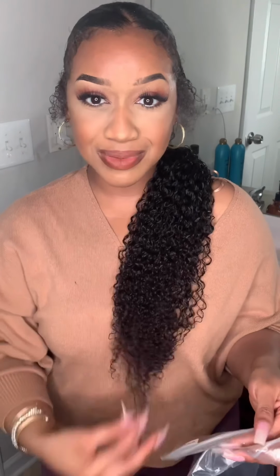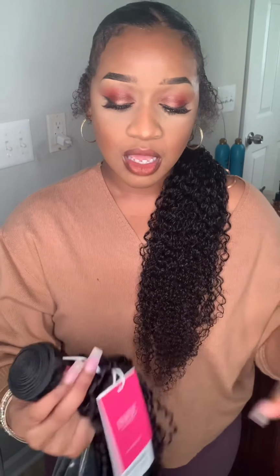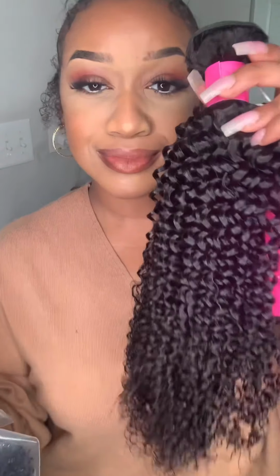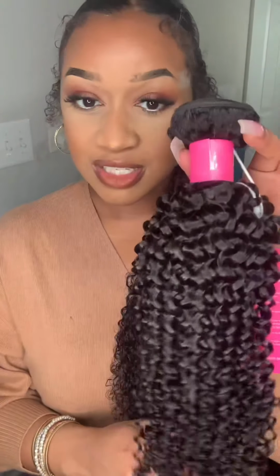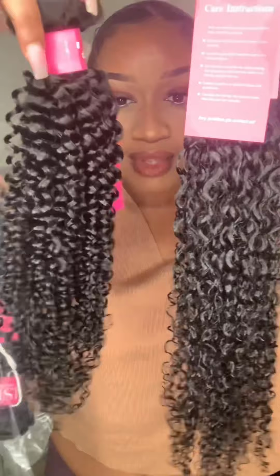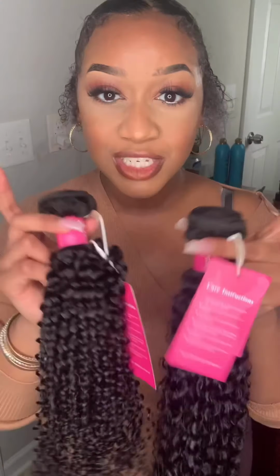So this is the longest length, it's 26. And I did 26, 22, and 24. This is the 22 inches, but this is exactly how it came outside of the package. I didn't wash this one, so this is exactly how it came. And you can kind of tell the difference. Washed, unwashed. Let me do it better. Washed, unwashed.